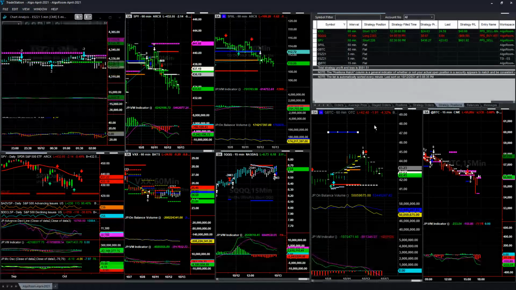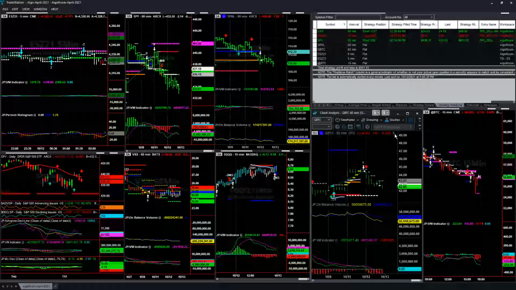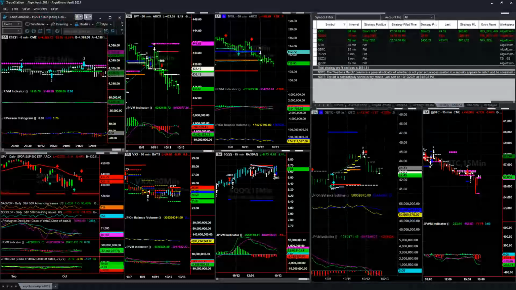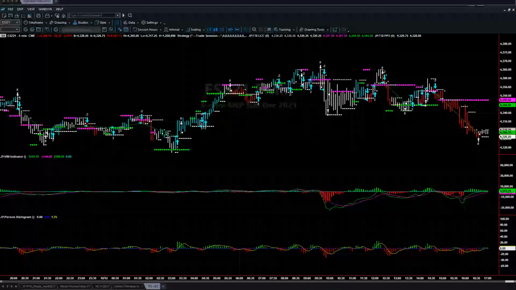So the next question is, could we, I guess the next statement was, could I change and add and reduce a little bit of real estate on the Bitcoin and throw in a crude oil? And the answer is, yeah, we could easily do that. So that covered what the TSI is. That covers the open close relationship statistic.